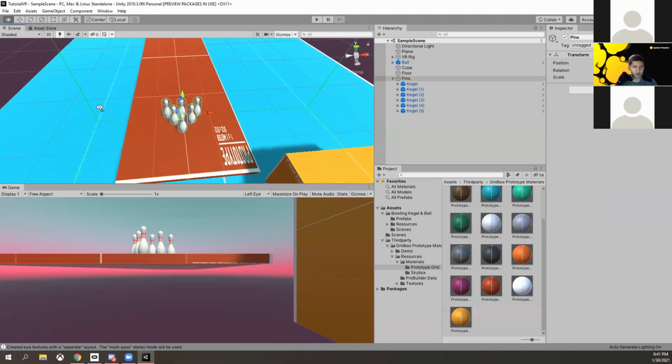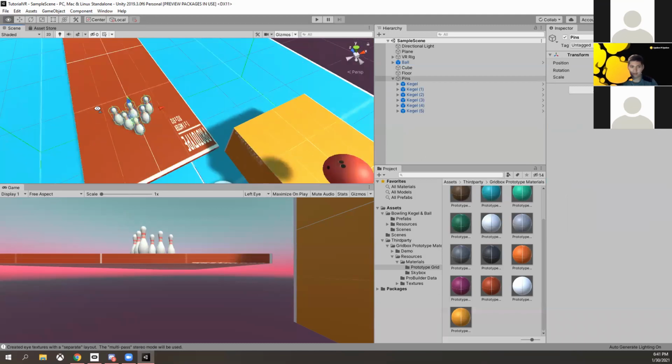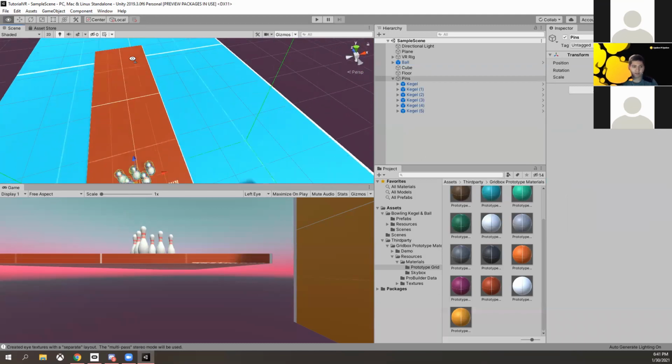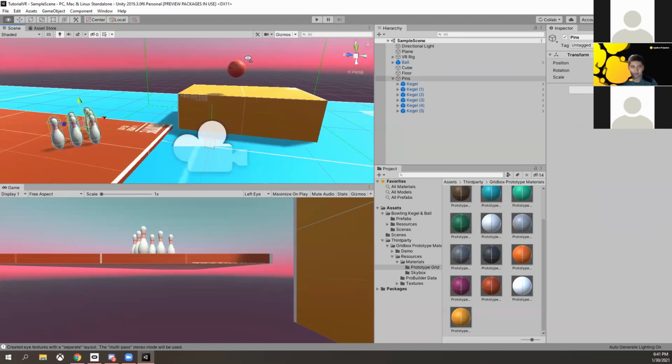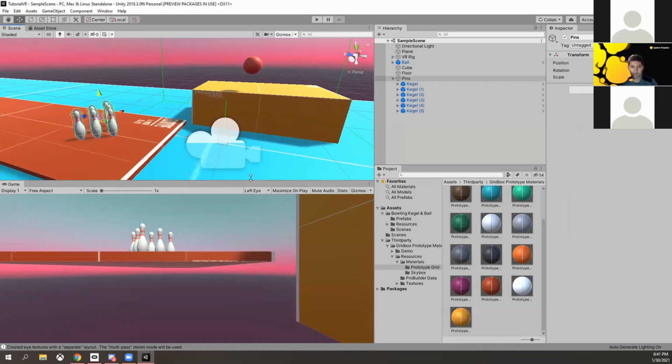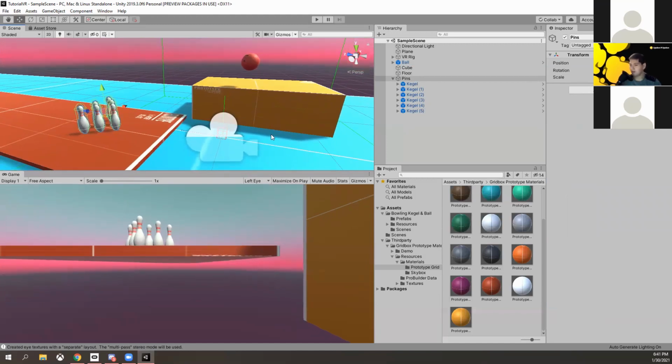So let's try it out with this many pins to see how it's going with the mass. And we'll test out some differentiations we might have. I'll put it here on the side so you can see everything that's going on both ends. Okay. And we'll try it again.